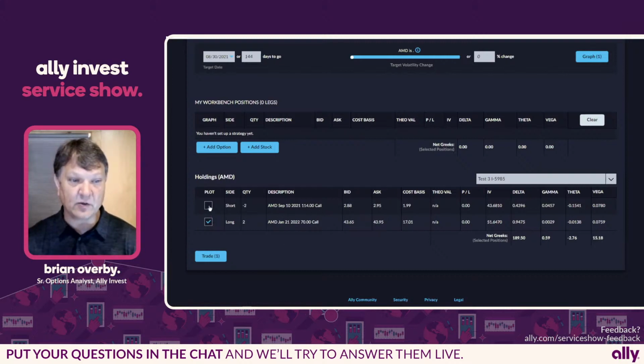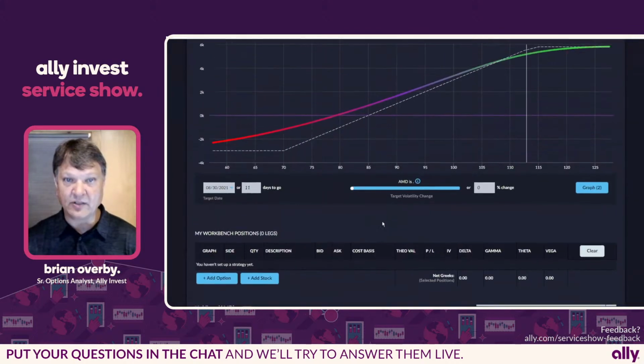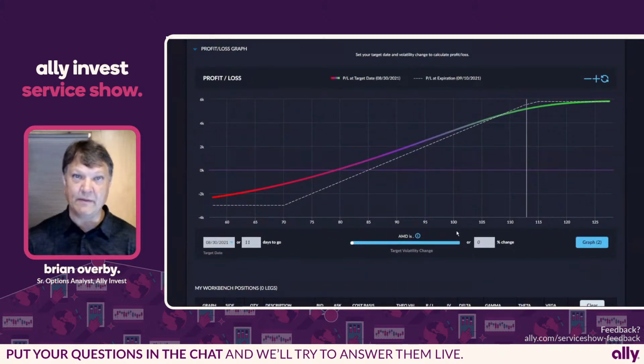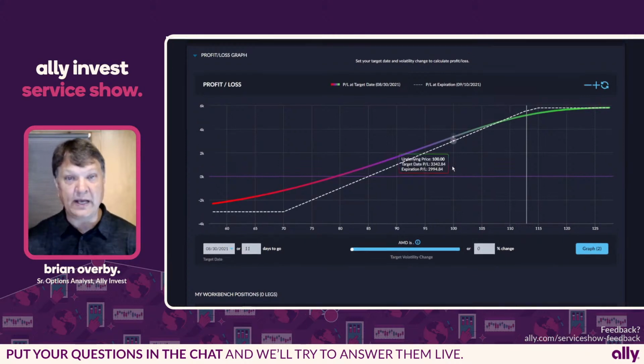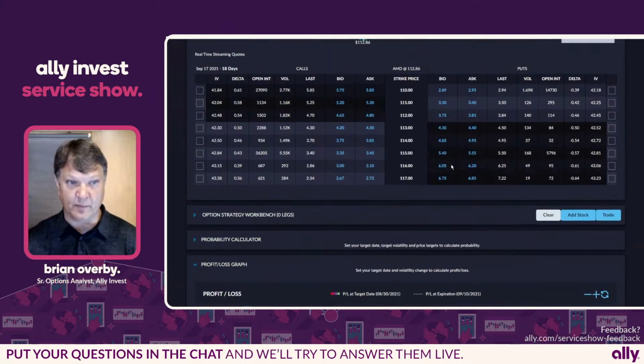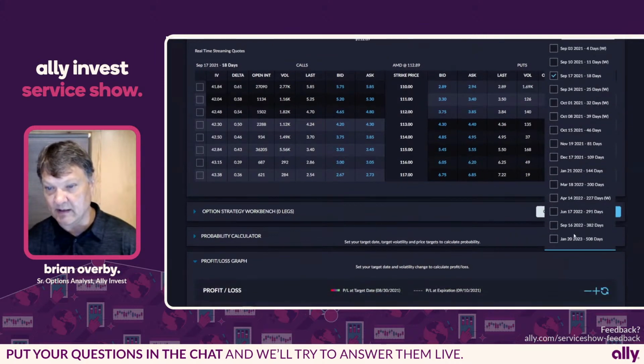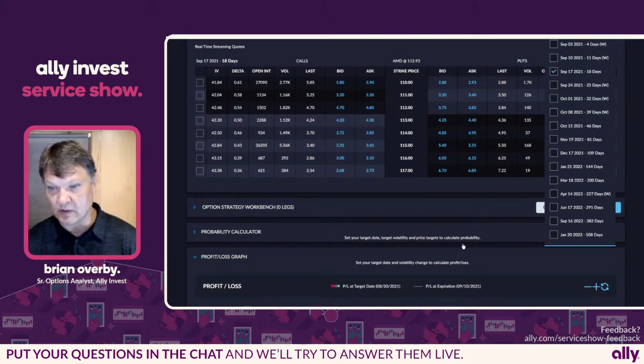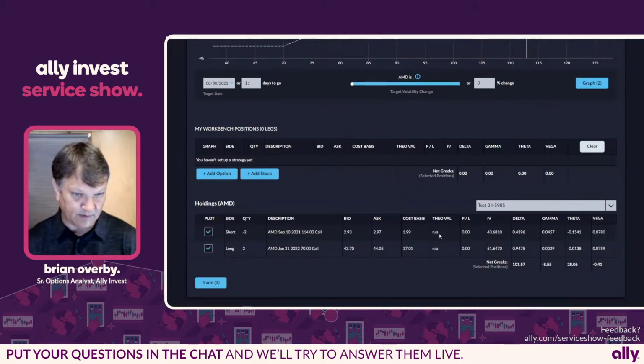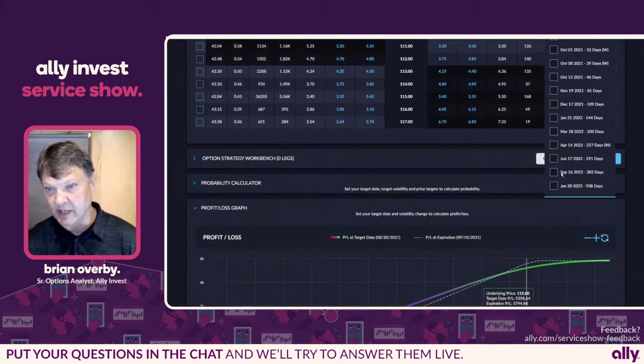If I check those boxes, it will actually put that position in my profit and loss calculator. Then I can say to myself, okay, I have that position on. What if I wanted to add another position? So I'm going to go up and let's go a little bit. I guess I'll stay with that January option contract. No, I think, is it January? Let me see. What do we have? January 21st. I don't want to make it too busy.